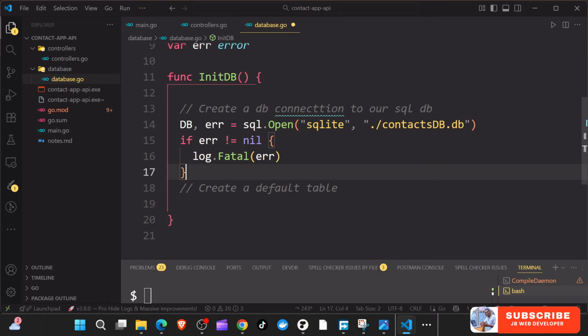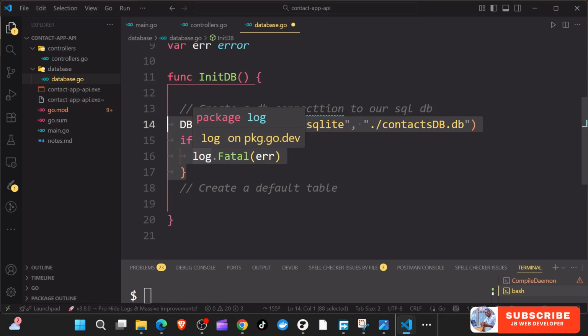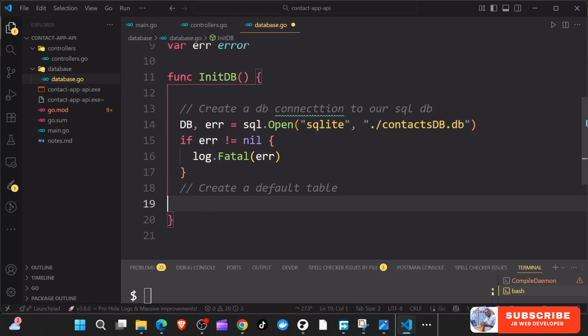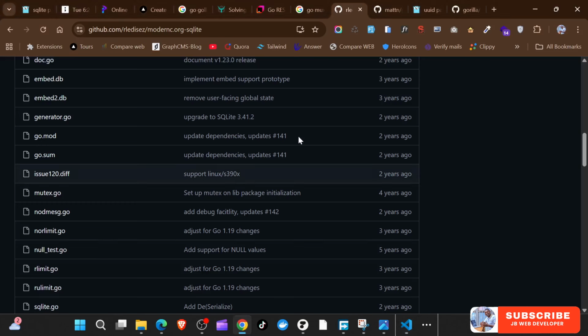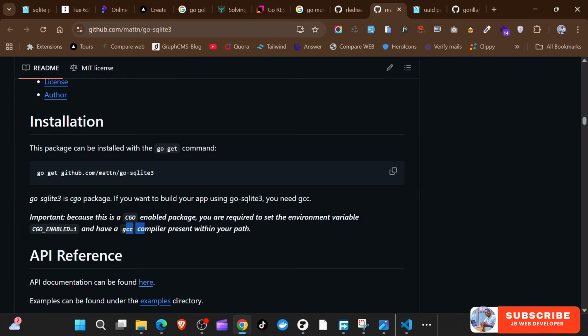Now at this point we can just go ahead and create a default table, because now this setup is going to be created. We're not using any migration tool. This is why we would use a migration tool, and Go has this migration tool called Goose.